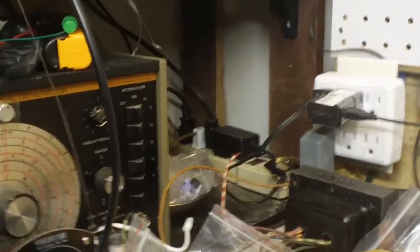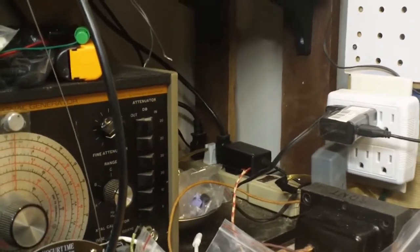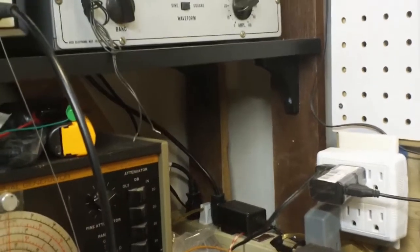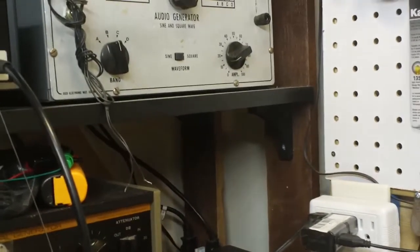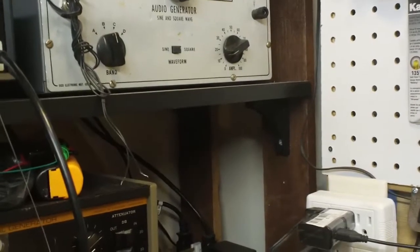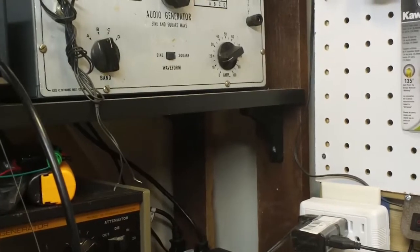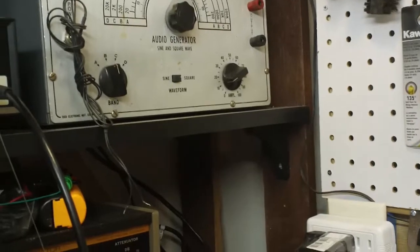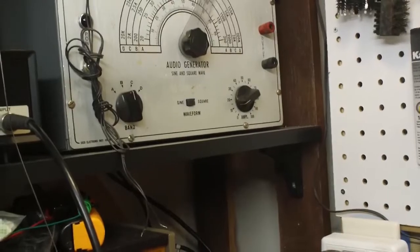So the hardest part is going to be building that little shelf, but I may just do that out of cardboard. You know me, Bill. I like cardboard, and that would actually be an easy shelf to build out of cardboard, and it would be rugged enough for what I want it for. So I'd actually like to have that frequency counter angled this way, much like I have the meters over on the other side, and the scope, and have it angled this way. That way it would be easier to see, and so stuff like that. But that's my plan. I'm trying to get as much use out of the space I have as possible.